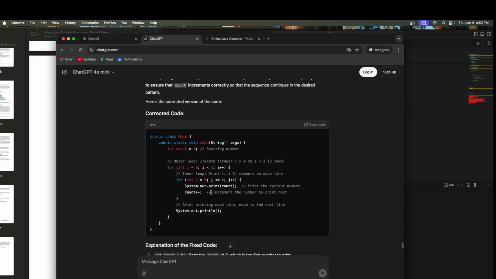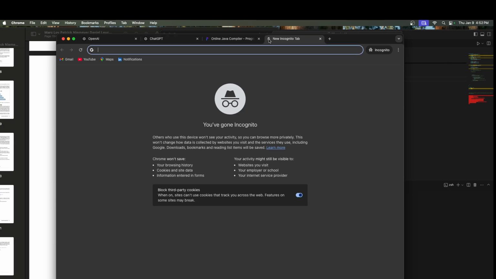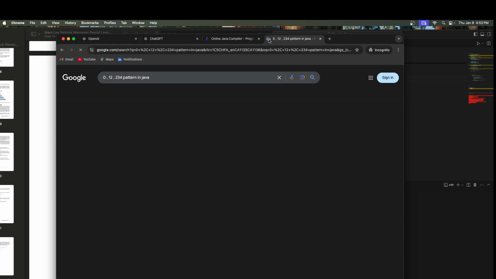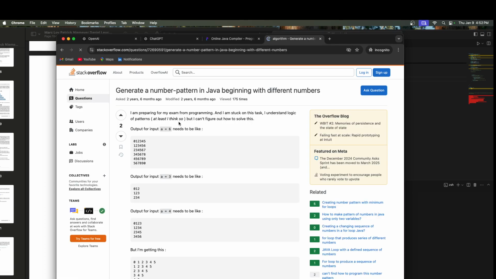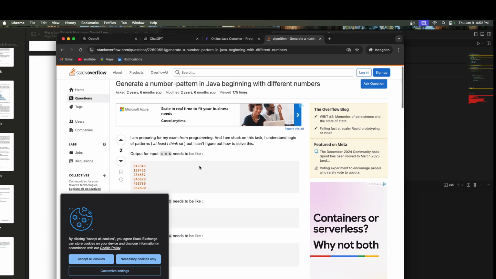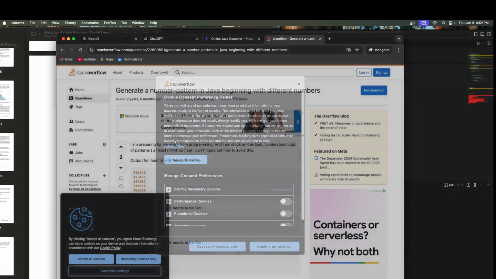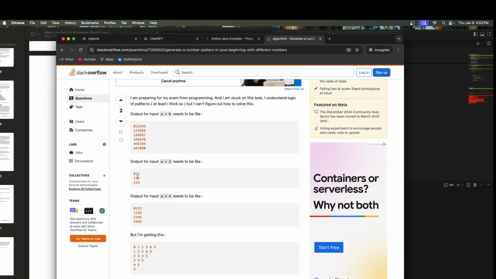This is the wrong code. 0, 1, 2, 2, 3, 4 pattern in Java. No, it's necessary. I need 0, 1, 2, 1, 2, 3.